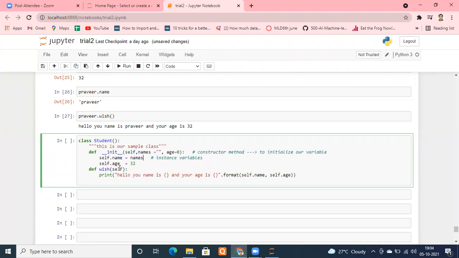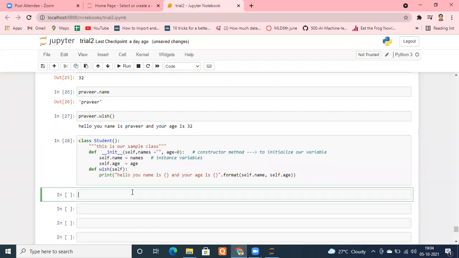Okay. And at the age level, you want a numeric digit, so type age. This means we have made it open for the user to enter the arguments. You can put as many as you want, depending upon your requirement. Okay, I'm running it. Perfect. Now I'm creating two objects. Let's create an object of Praveer itself again, or a different object. Let me create any name. Let's say Amit. Okay, I'm making a name, Amit.